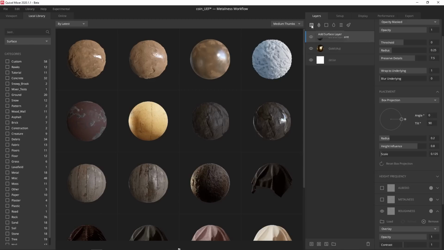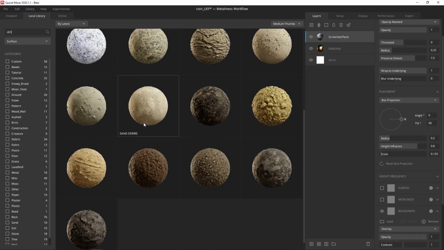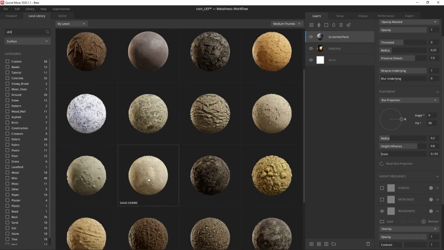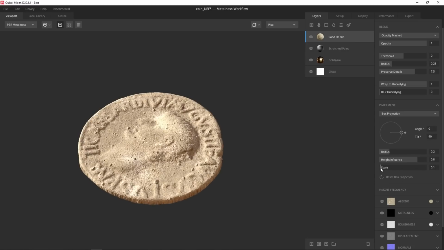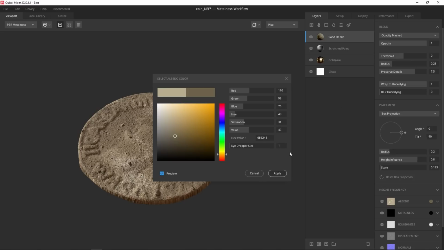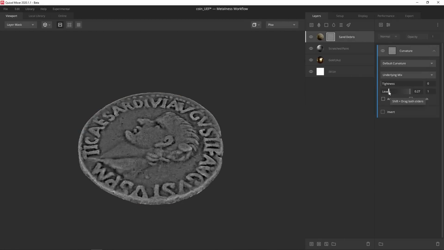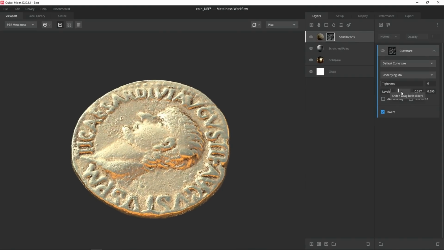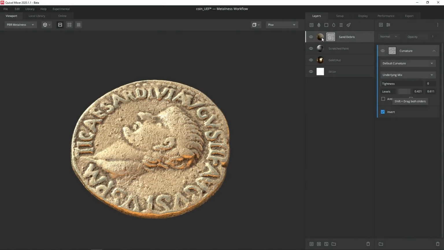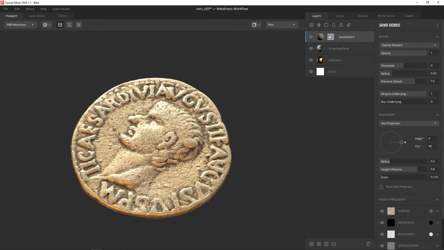And now I'm going to bring in a dust and dirt texture, which I think would be really, really nice just to break up the gold a little bit. So I'll bring in this sand debris material. Now, after I adjust the scale on this, I'm going to bring it into the range that I need it to be for the albedo, and then use a curvature mask component to mask the effect a little bit. Now, as you can see, this dirt really breaks up the surface in a nice way. And what I really like about this is that we're able to maybe put some sand or dirt here in the areas where it might be collecting on this, but it's also kind of dulling the effect of the very, very shiny gold.